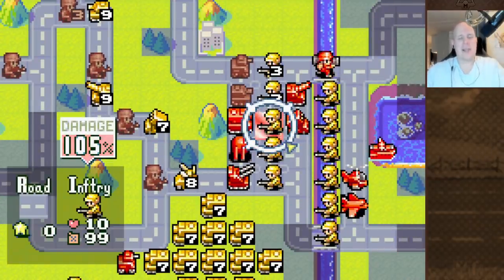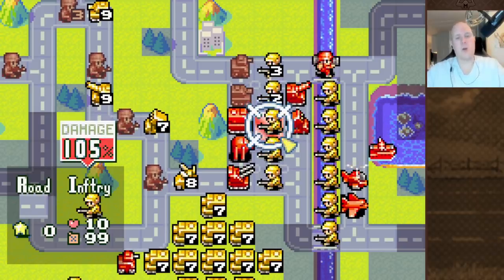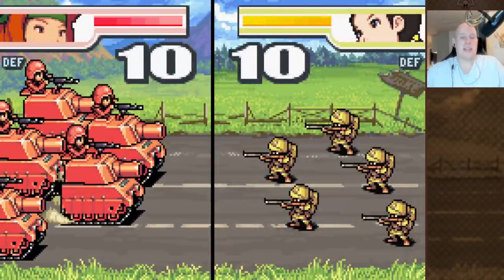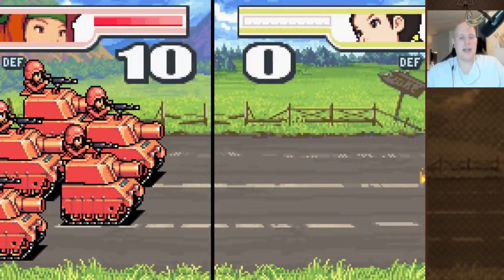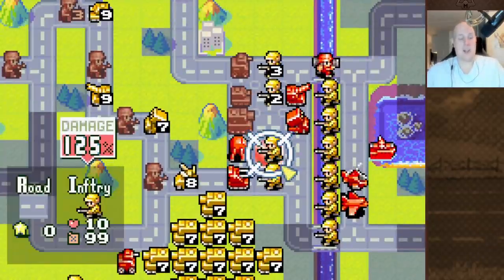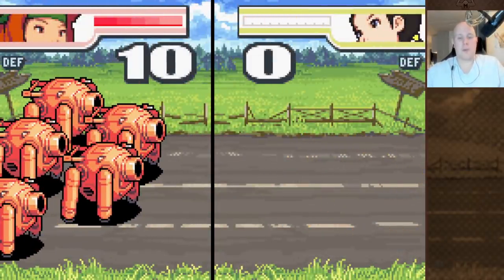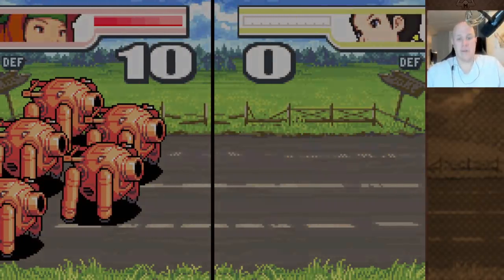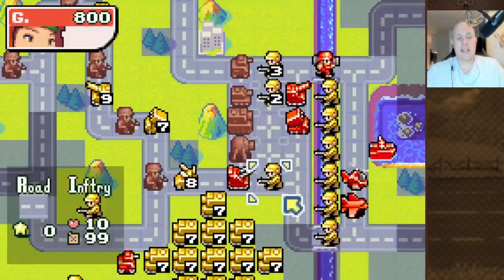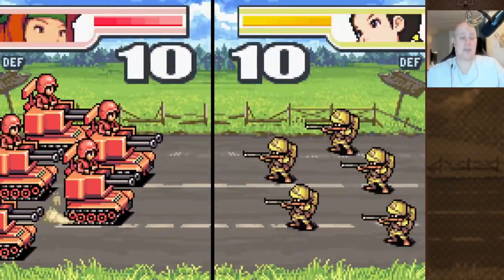They can do it on plains if they're very lucky, because plains give 10% defense, so it depends a little bit on the luck roll. But out on roads, medium tanks can clear through infantry in a single turn. This is very nice if you need to break through a line of infantry with indirects in the back. Neo tanks do a lot of damage at 125%, so unless the infantry are on properties, they will not survive this. Anti-air are also incredibly strong against infantry, dealing 105% base damage.